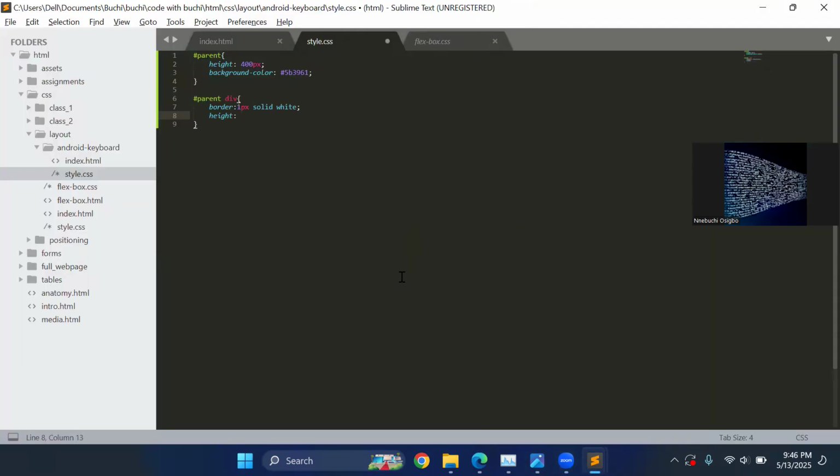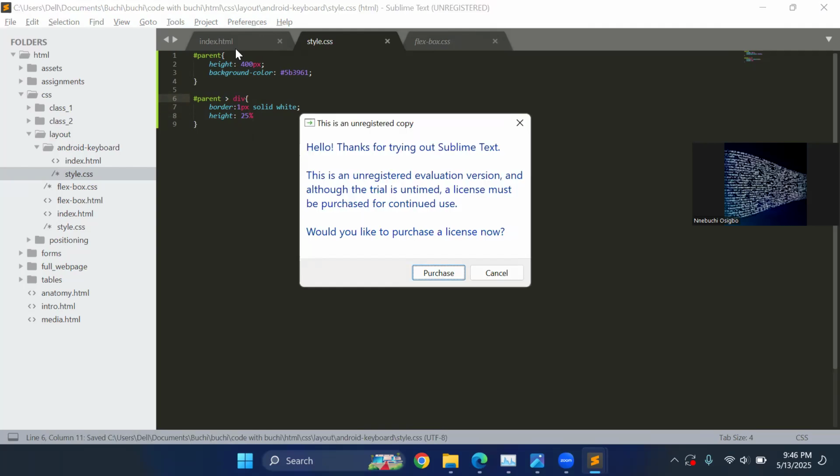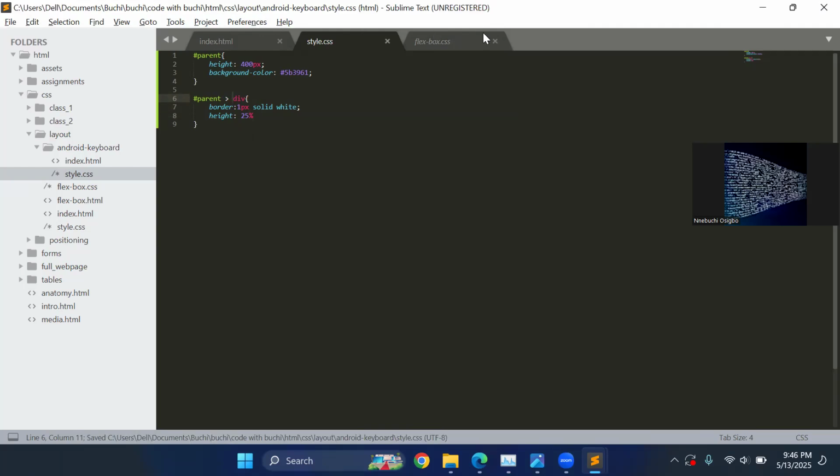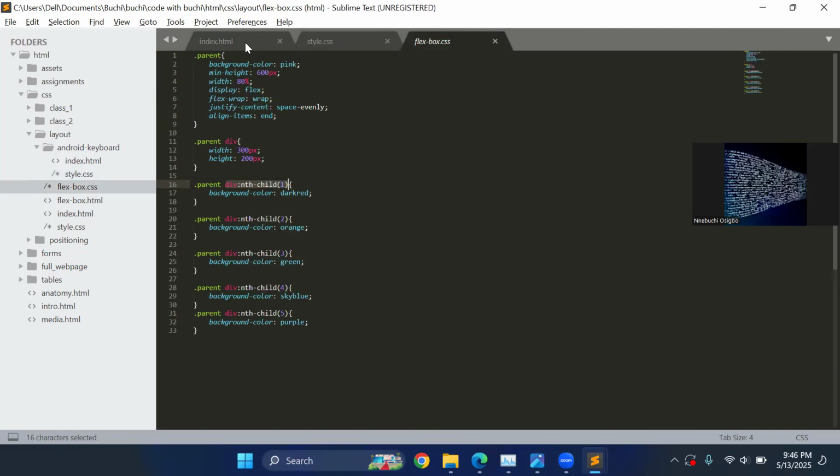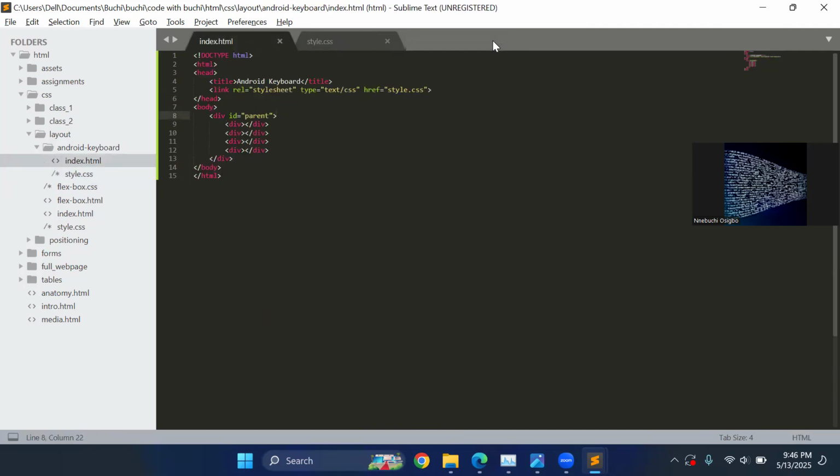So we'll do 25%. So this is for all the direct children inside parents. In fact, let me correct myself: all the direct children inside parents. This means all direct children of parents.